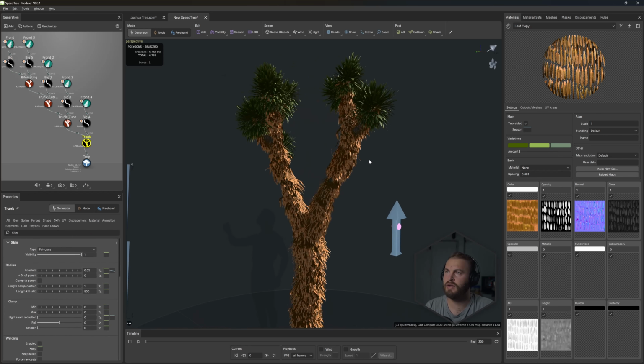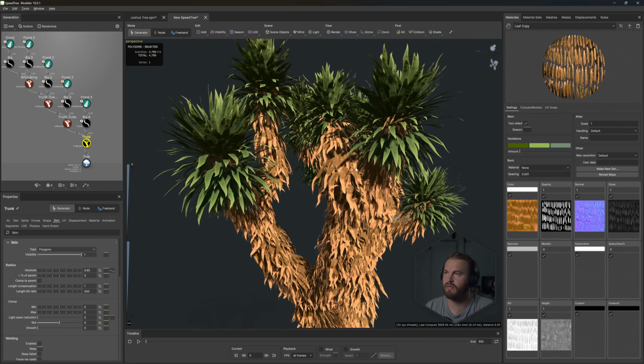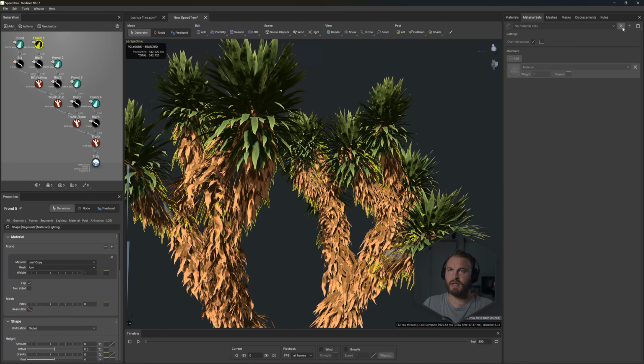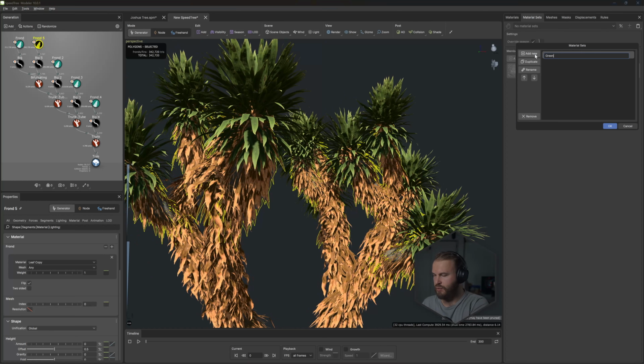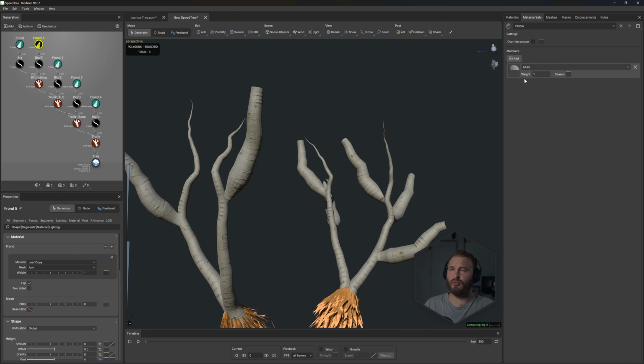Okay, so now let's introduce the cohesion between the green leaves and the dead leaves right over here. And how we'll go about doing this is we'll be creating material sets right over here. So let's create 2 of them. Let's call this green, and minus icon, let's give this yellow. And while we're here in the yellow, let's add our yellow leaves that we've created previously.